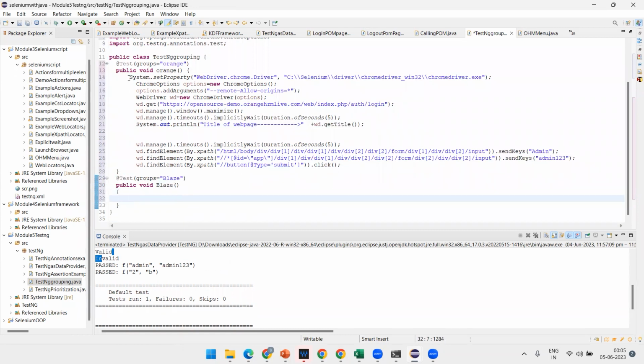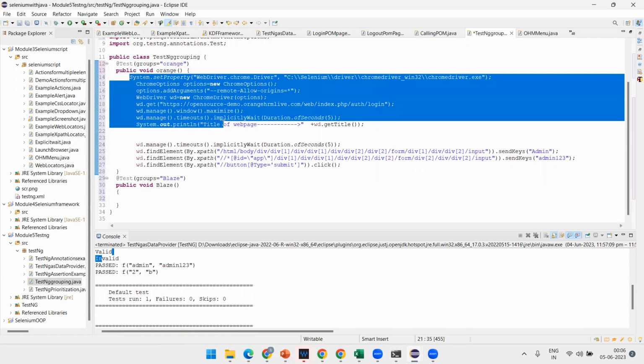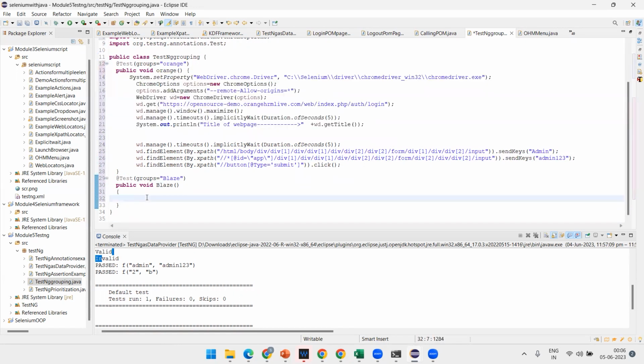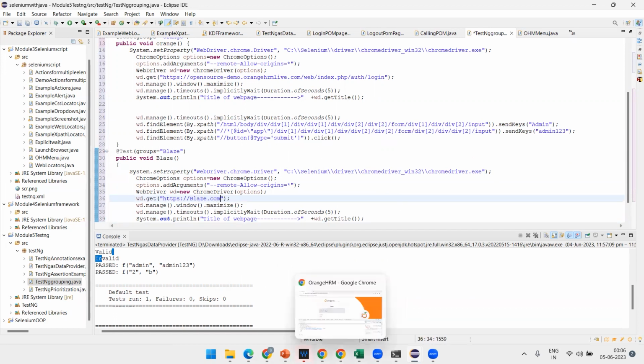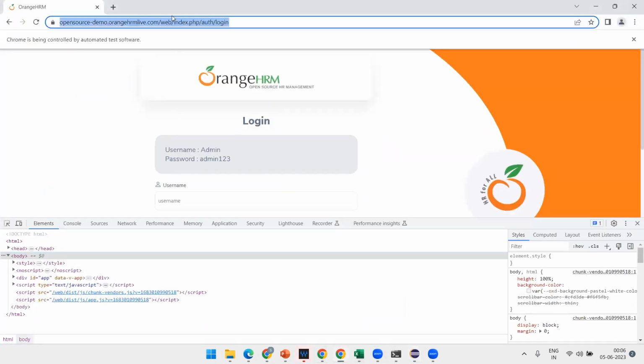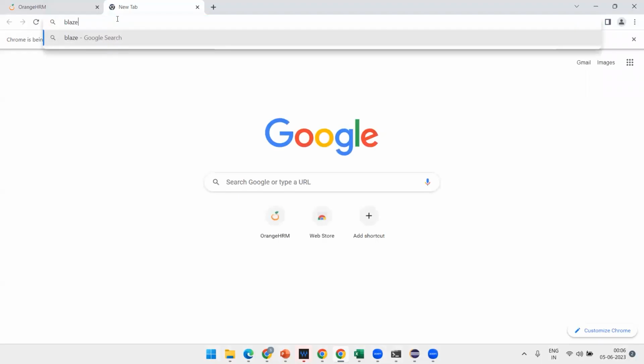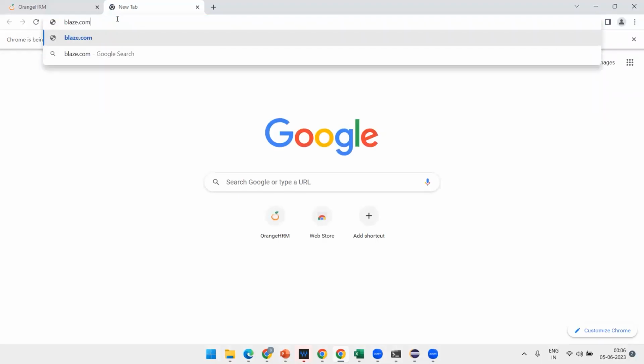I'll copy the same thing, only I'll change the URL. The URL will be the second site.